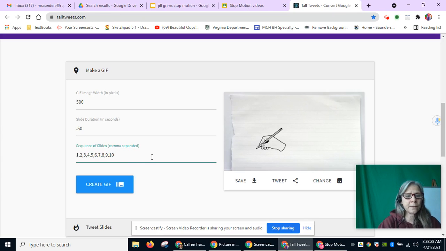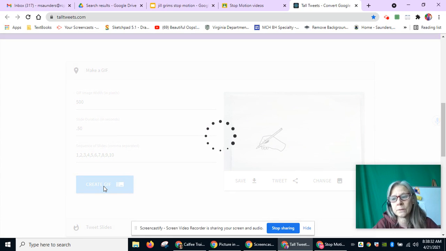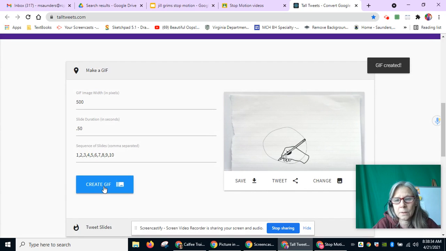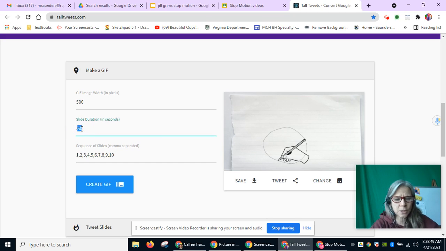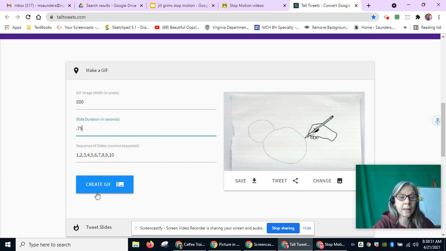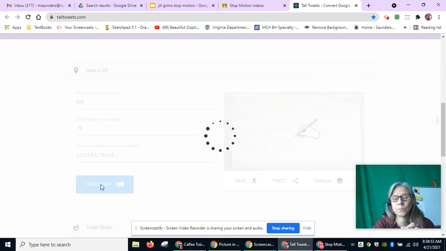All right. And then I'm going to create GIF. This is the blue bucket bar down here. And it's showing you my speed. It's just going to rotate over and over. You can see how it's showing up here in the view bar. So I think that's a little bit too fast. I want to slow it down, so I'm going to change that to 7.5. And then I have to create the GIF again.